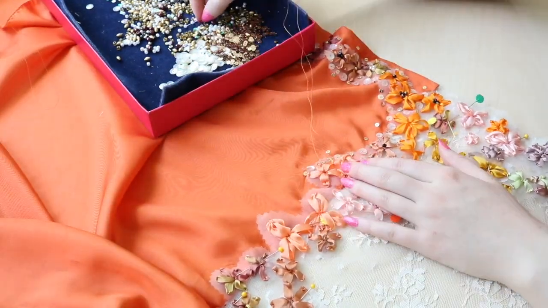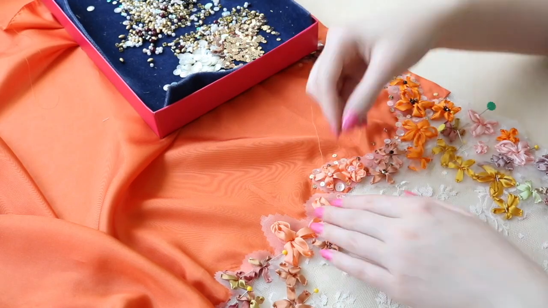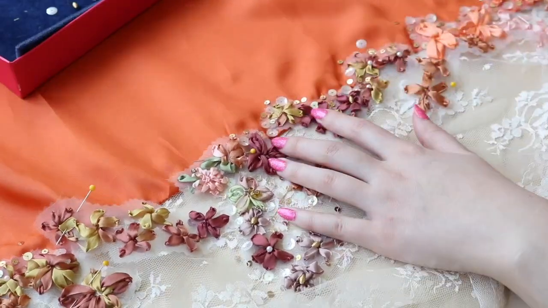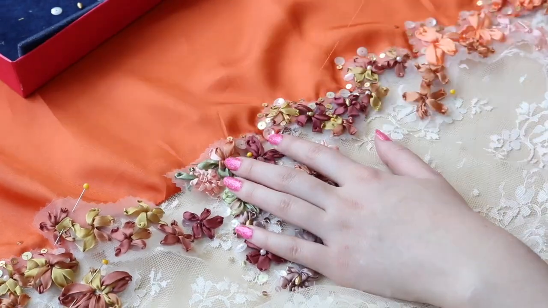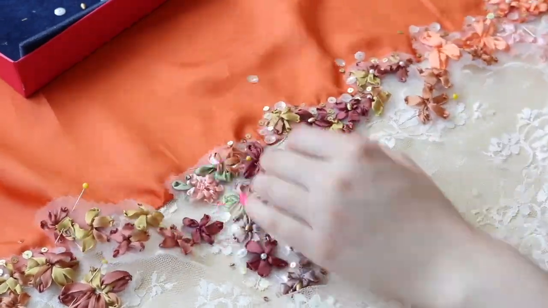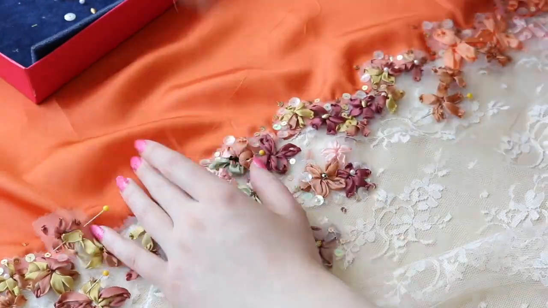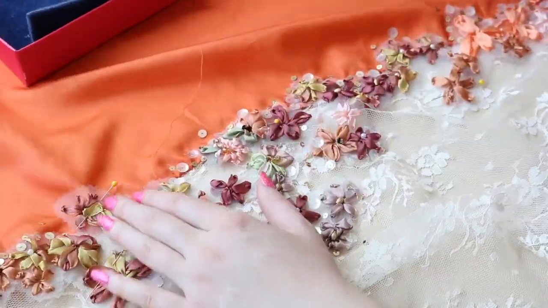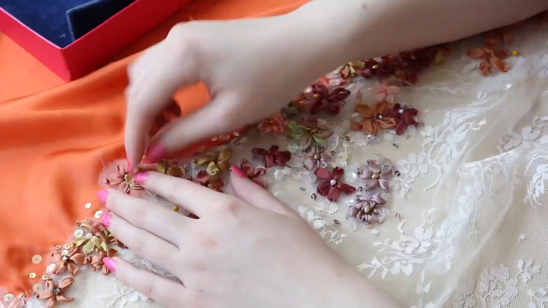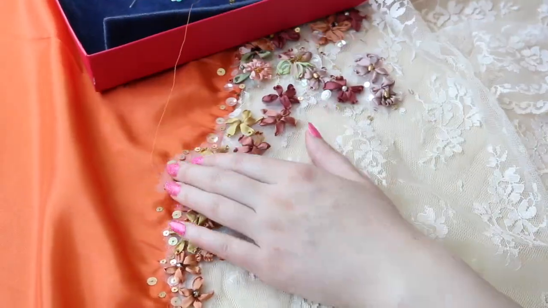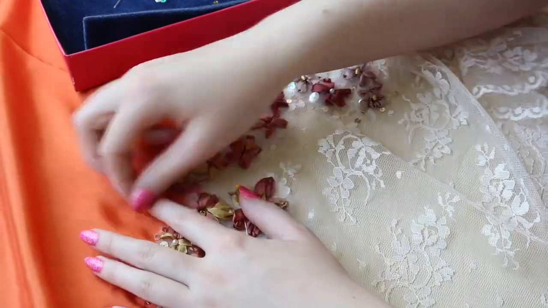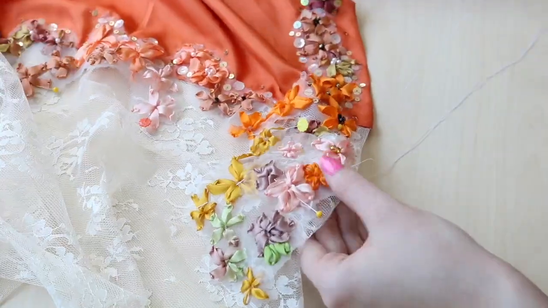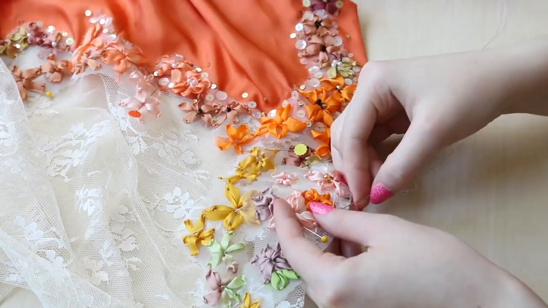As I said, ribbon embroidery is something I've admired for a really long time, ever since I saw the technique used on extant garments from the 1920s and 30s. To finally feature it heavily in a design is kind of a little dream come true of mine. And I'm so glad to have a sponsor for this piece, since I probably wouldn't have invested so much on ribbon without that motivation. As you can probably tell, I'm jumping around a bit here. I ended up embellishing the top edge of the piece first, using orange thread. Then I added the centers of the flowers and revisited the bottom edge, this time using white thread since I was stitching over the lace.